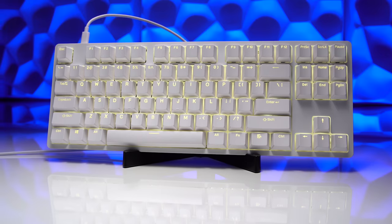The big details: it's a TKL form factor, no wireless, no hot swap. It includes your choice of either Halo Trues or Gat Yellows, and it does have backlighting, but it's not RGB. It feels like the kind of board that may hit the mark for somebody who just wants to buy a mechanical keyboard and call it done. Maybe not so much for somebody who really wants to get into the hobby of mechanical keyboards. We're gonna talk about why exactly that is and see if this may be a good fit for you. You ready? Let's go!